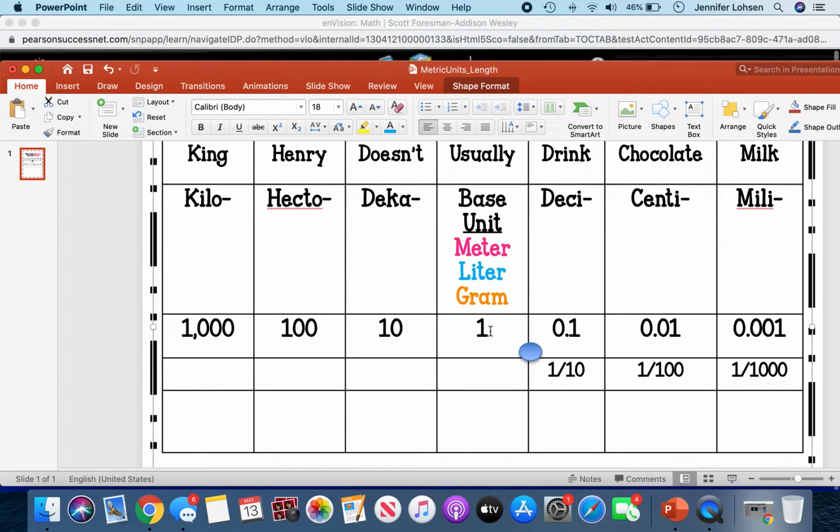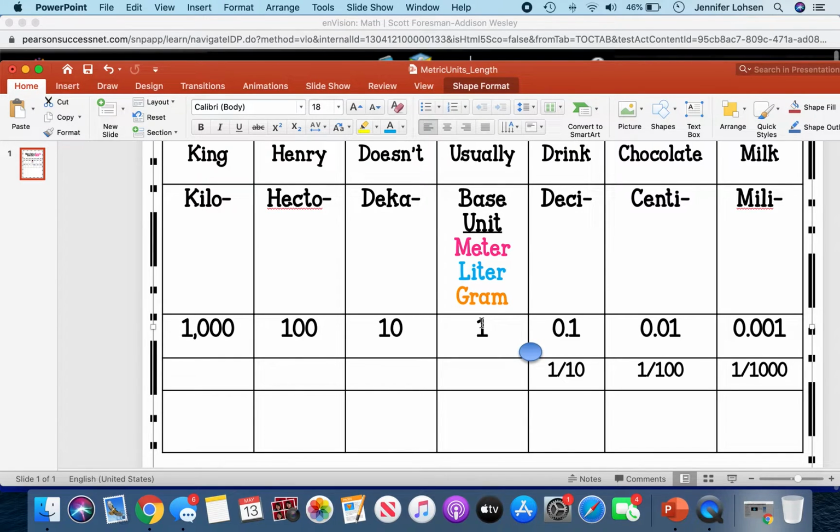Well, because if we go this way, we're multiplying by 10. 1 times 10 is 10. 10 times 10 is 100. 100 times 10 is 1,000. It just works. And if I'm going the opposite direction, 1,000 divided by 10 is 100. 100 divided by 10 is 10. 10 divided by 10 is 1. We can just simply plug in the numbers, move around the decimal point, add some zeros, and get our answer. It's really super cool, but you've got to watch closely, okay? So make sure you've got your good watching eyes, your good listening ears. We are going to get started.